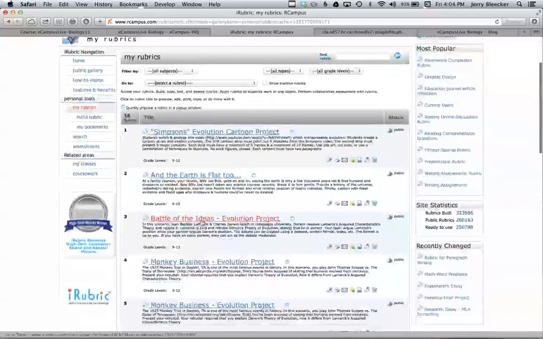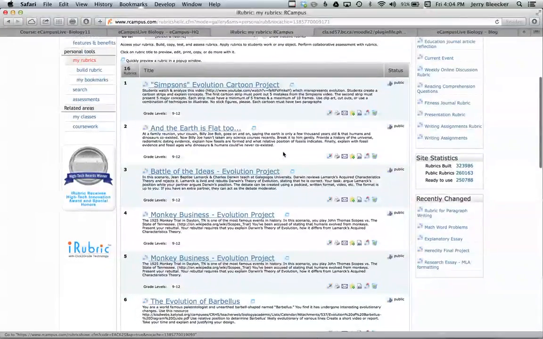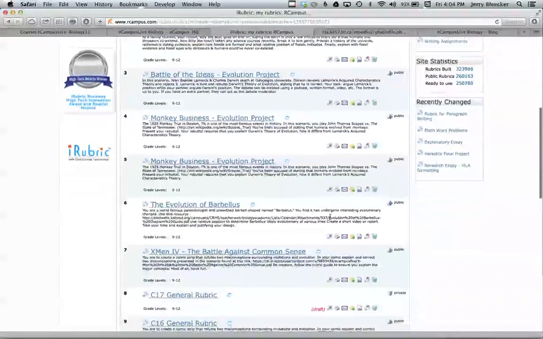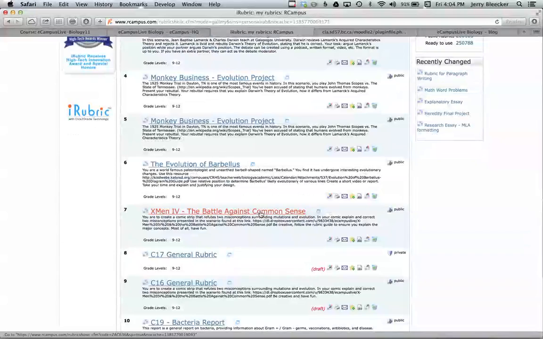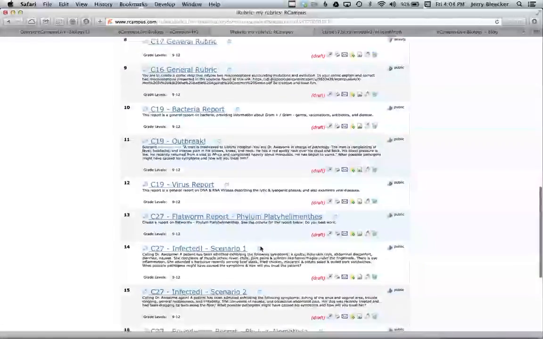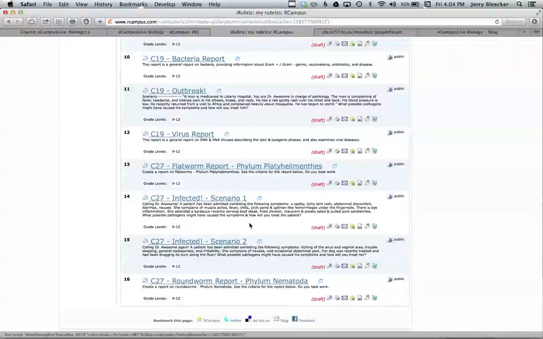So these here are all the rubrics that I've come up with, arguing about the origin of the Earth here, Battle of the Ideas, Monkey Business. It's neat because you can copy a previous rubric and then just update it. And we're up to talking about the primitive worms. We've completed that.